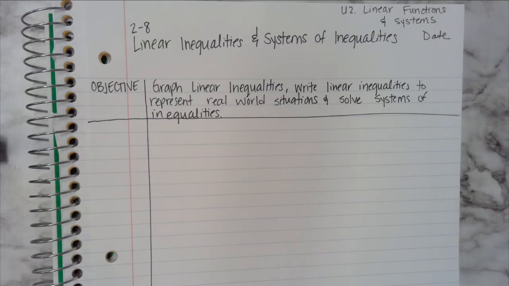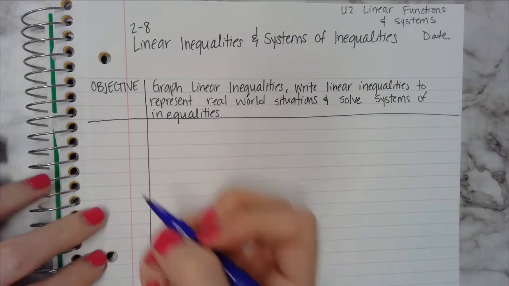Our objective today is that we're going to graph linear inequalities, we're going to write linear inequalities to represent real-world situations, and we're going to solve systems of inequalities. And so really the biggest difference between an inequality, a linear inequality, and a linear equation is really just that inequality symbol. And so the first part of our notes is we're just going to define linear inequality.